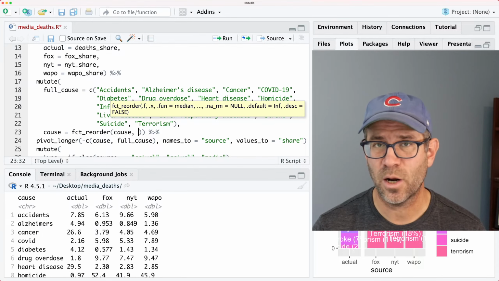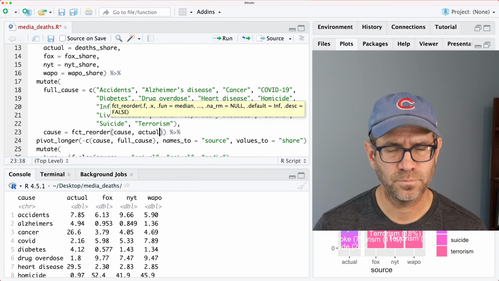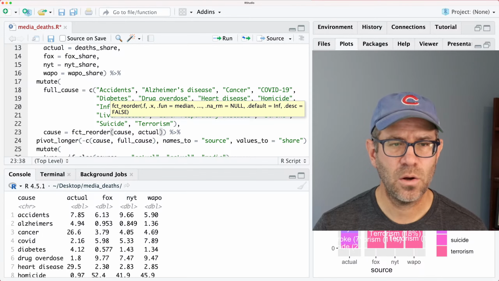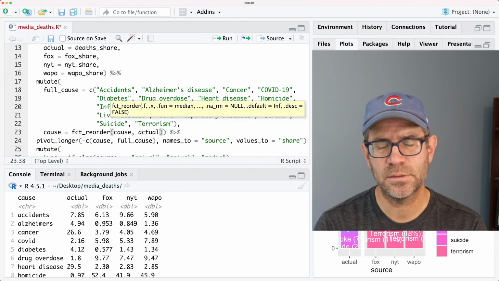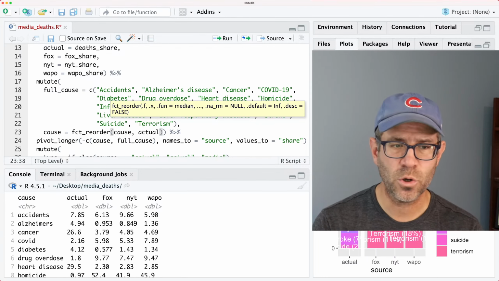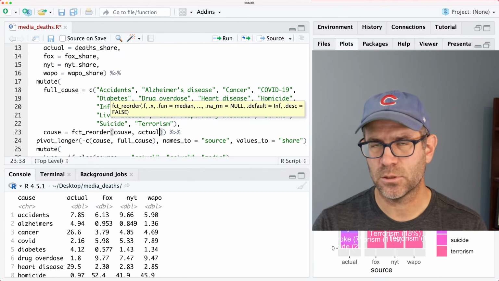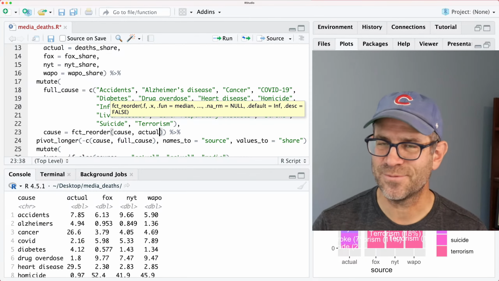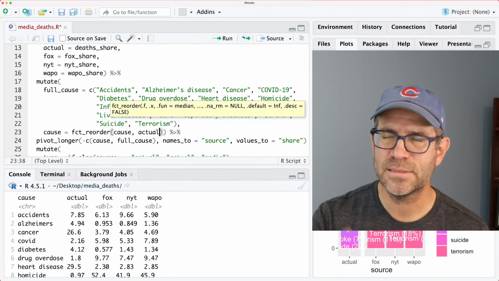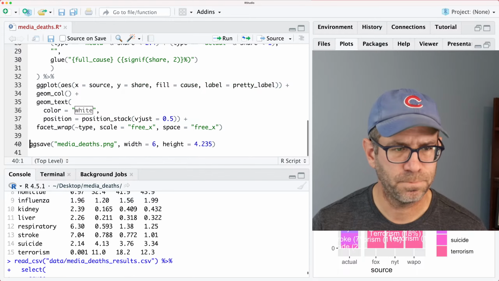We need a numeric vector, by actual. And so now what this will do is make cause a factor, and it's going to order it by the actual value. And I think it's going to go from smallest to largest. And so we might have to flip that, but let's see what the plot looks like, and then we can flip it.